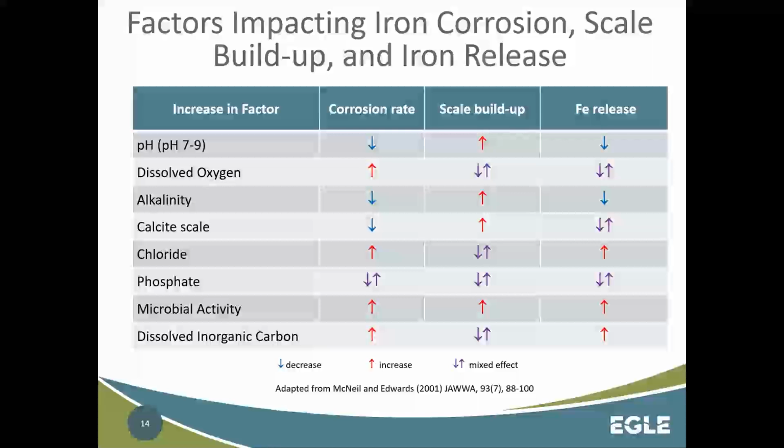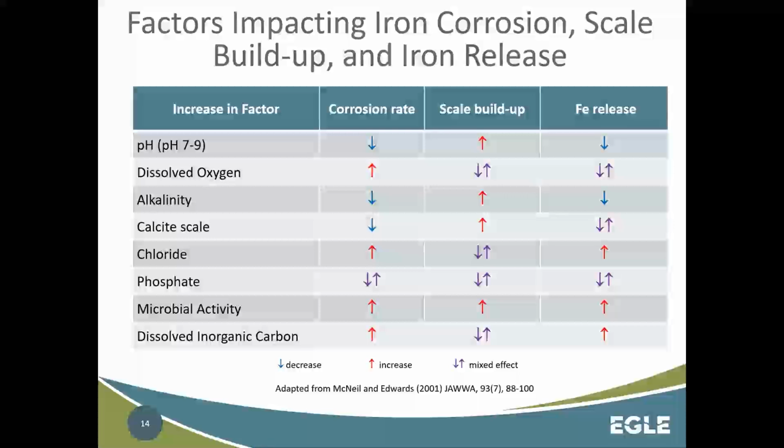So, same kind of concepts here. I'm not going to get into all of these, but for general ideas, with pH in a specific range, if you start increasing those pH ranges, you're more likely to decrease corrosion and build scale. Okay, so you're going to have less iron release because of that. All right, so that's kind of how we're reading this chart here. We'll go to the next one as well.